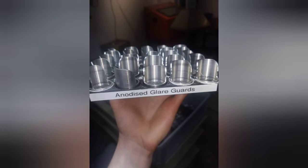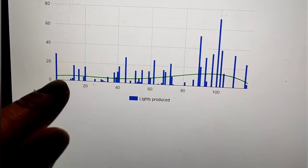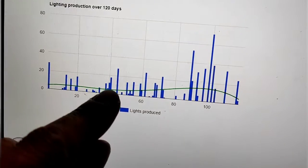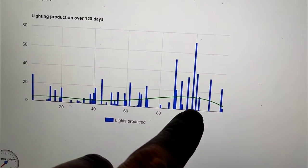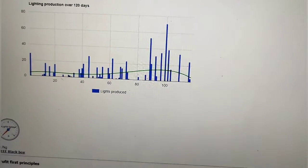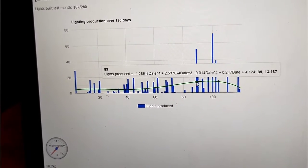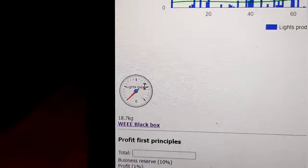Max made a new anodized parts tray for visualization of the number of lights we produce. Over the last 120 days you can see the number of lights we've been producing on average is pretty poor. That line there is ten, and we're sitting somewhere between seven and eight, just briefly dipping above 10 to 15 a day about a week and a half to two weeks ago. We've got 71 done but it's a bit all over the place. We've also got a light-today gauge to tell us when we're hopefully at the target.